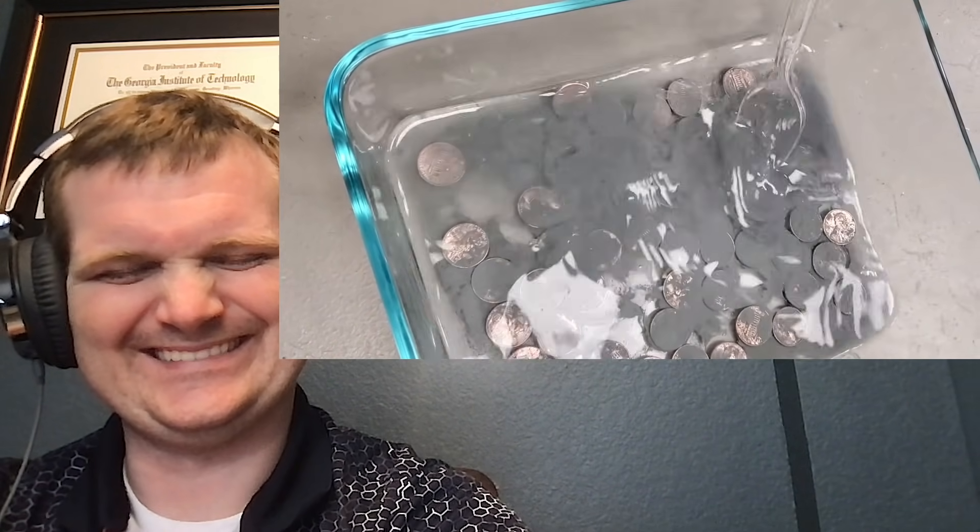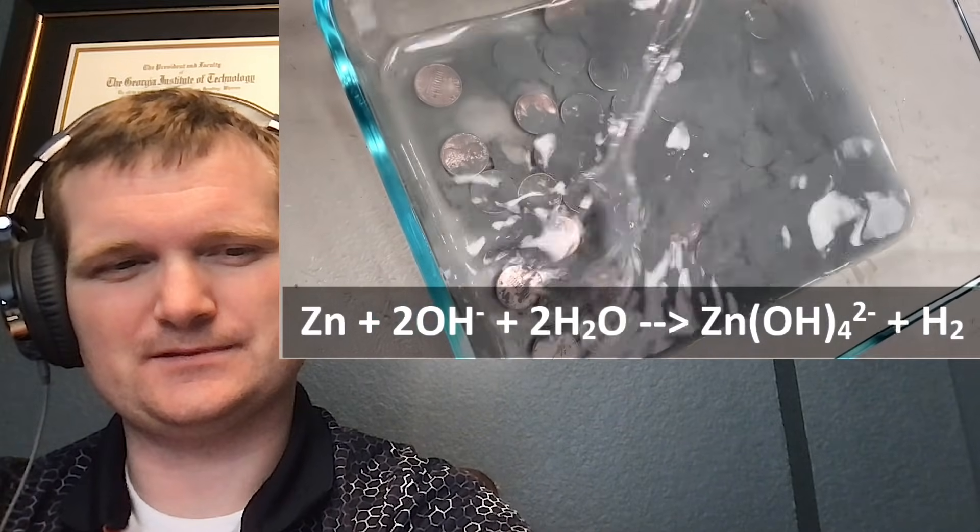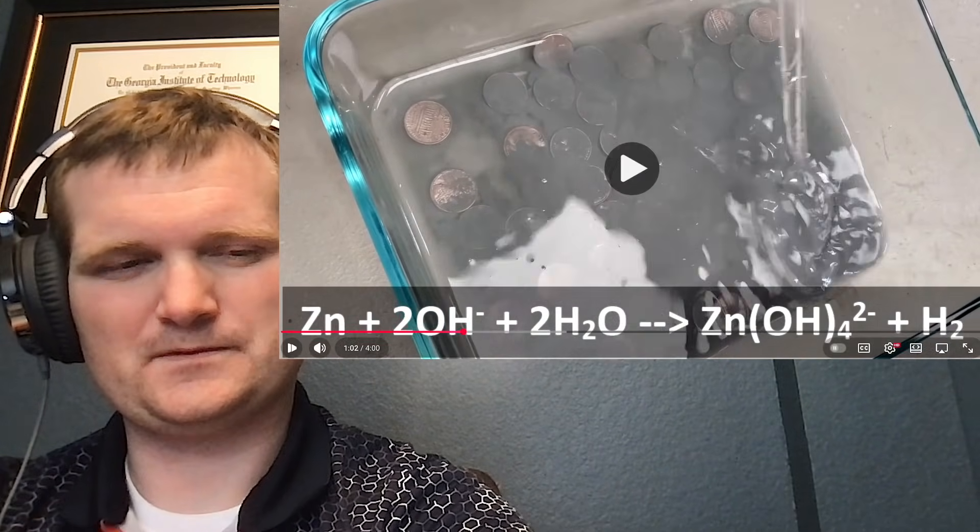This experiment has been popular among chemistry teachers for decades. I vaguely remember seeing some variant of this back in high school. The first part of the reaction involves zinc reacting with hydroxide in the presence of water to form the zincate ion along with some hydrogen gas — kind of like dissolving nuclear fuel in a solution; you've increased chemical availability without creating energy. As far as first-law thermodynamics is concerned, we're good. But how does the zinc end up plating the copper? That's where things get sticky — you might think the copper simply replaces the dissolved zinc, but that doesn't make sense because zinc is the more reactive metal.